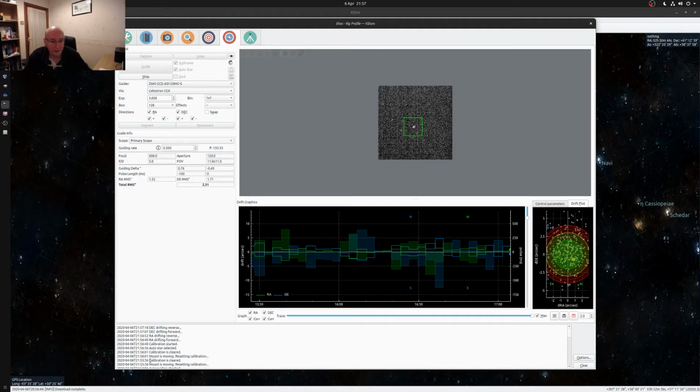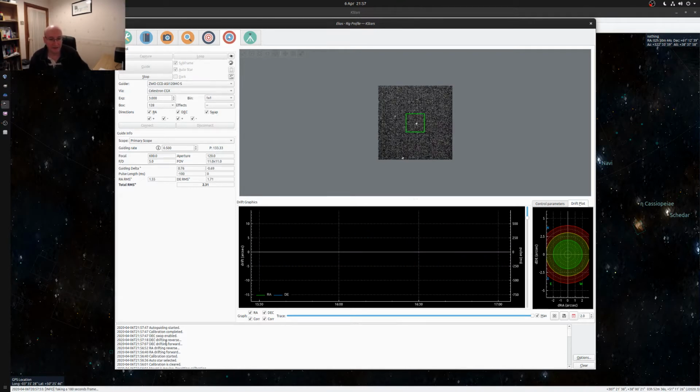If you're looking down here, it does the 4 steps for calibration, which is it drifts in RA in one direction, and then reverses back. It does that with the declination as well. And now we are guiding on a star, which is necessary if you're going to be taking a long exposure. Okay, so we are guiding.